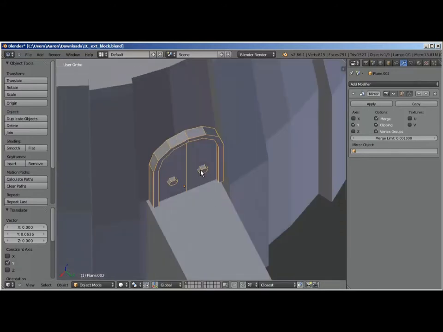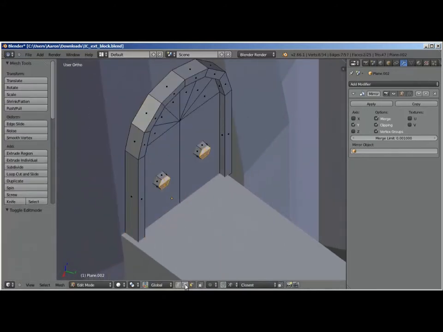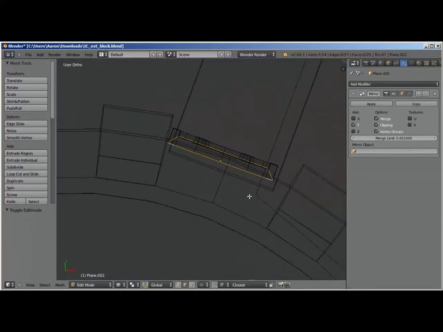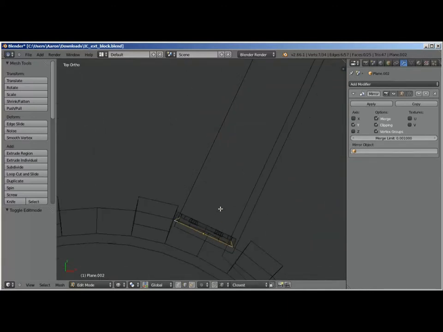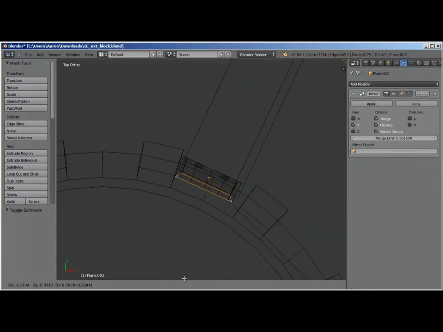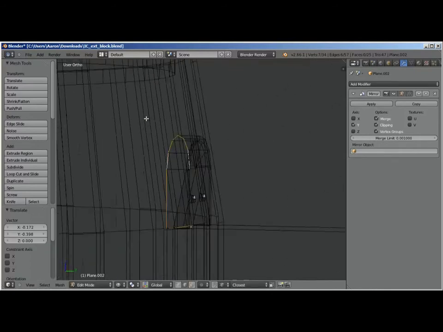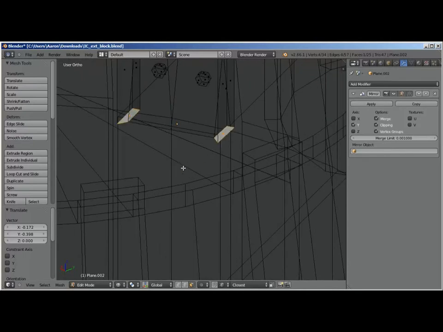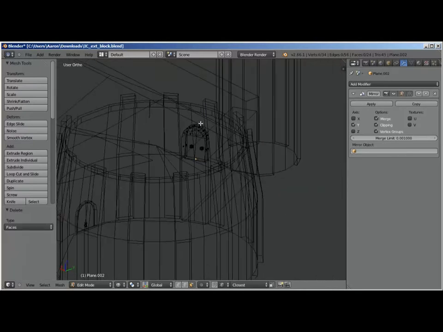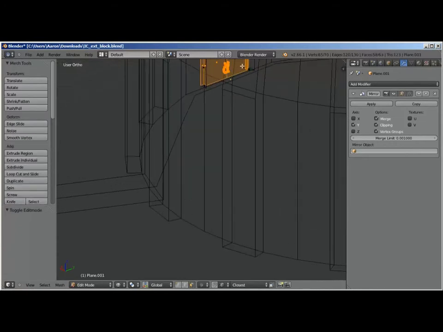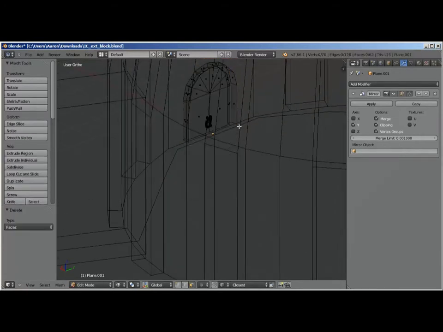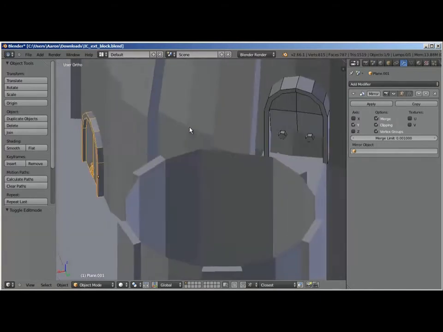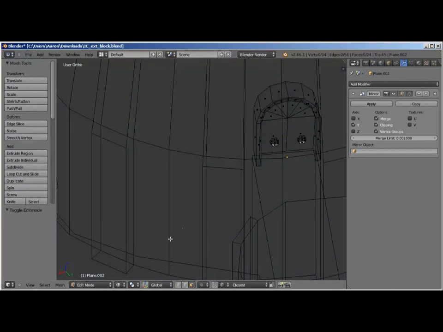Okay. Then what I can do is take these and pull them back so that they're up against the wall of the castle. Like that, and I notice that I have a face down here at the bottom of the door that I do not need, which means it's on this one too. So, real quick. There we go. Ew, I don't know what happened there. That's not what I wanted.